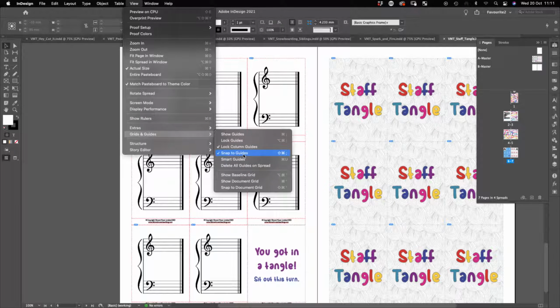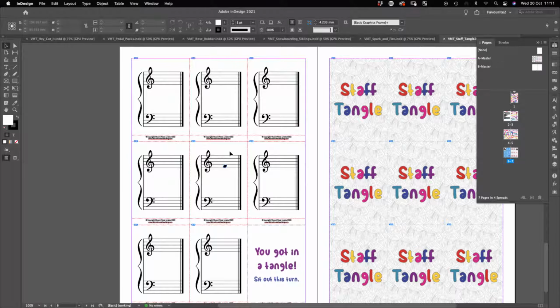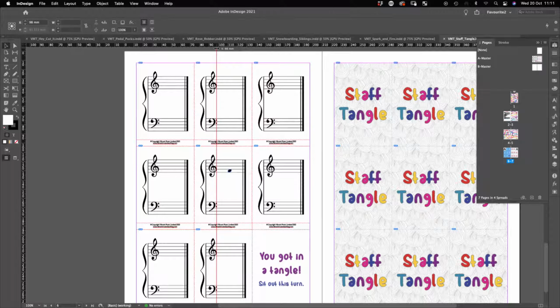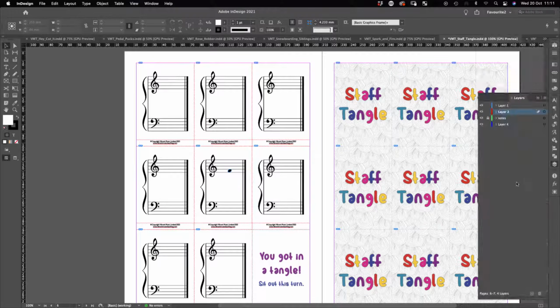If I watched this video back, which I probably won't bother doing, I would probably see what I did. But anyway, we're not going to do that. We're just going to reapply them. So we had these right here. They should actually be on the other layer, shouldn't they? This one.